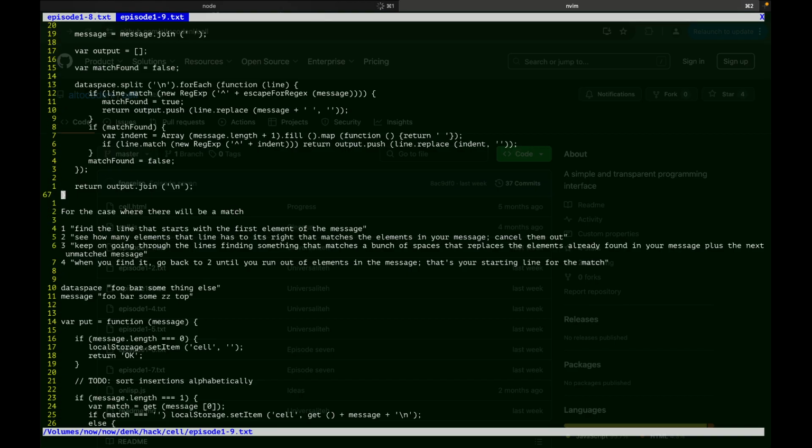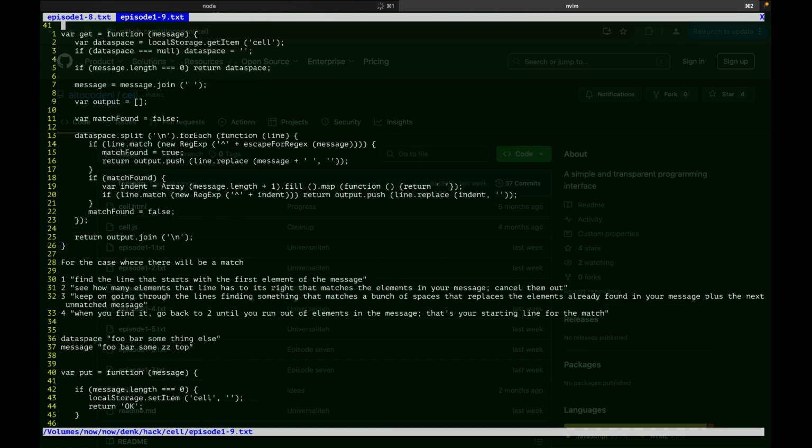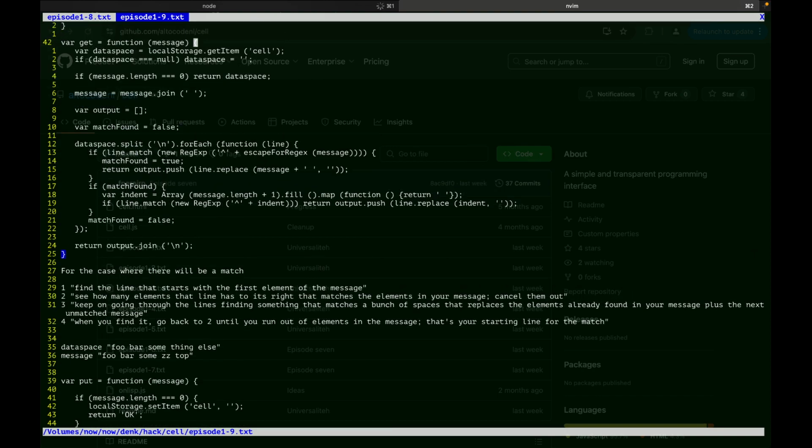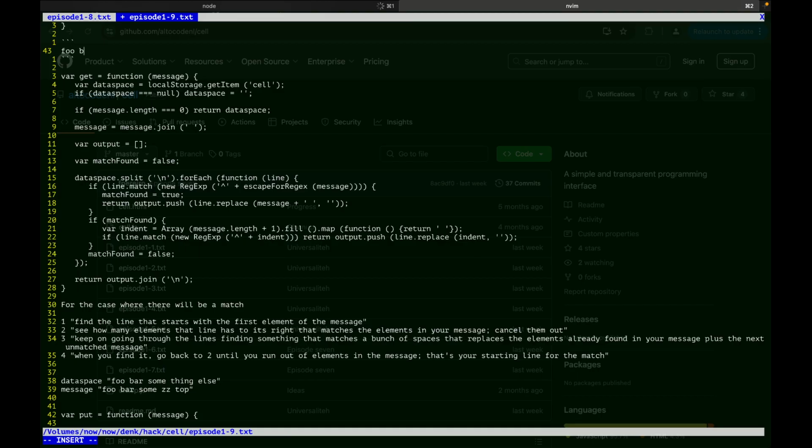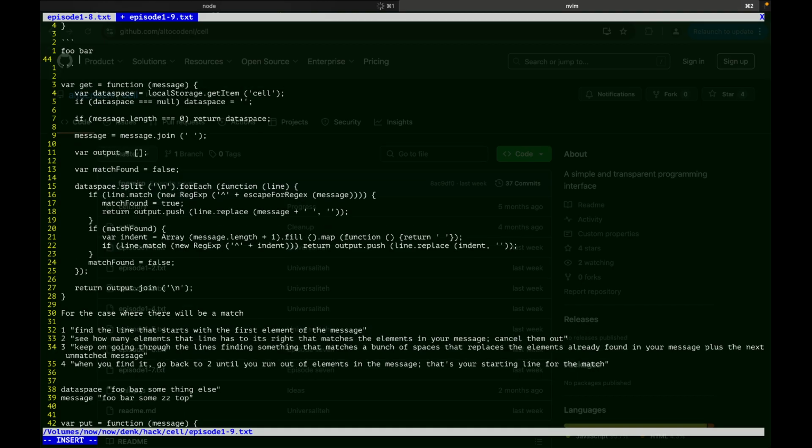So now I have to modify this. Now I really need to code. So the idea is we need to find a line, in the case of the get, that matches something. So let's say we have this thing. Let's just go with a canonical example. Canonical. I'm using the word canonical far too eagerly.